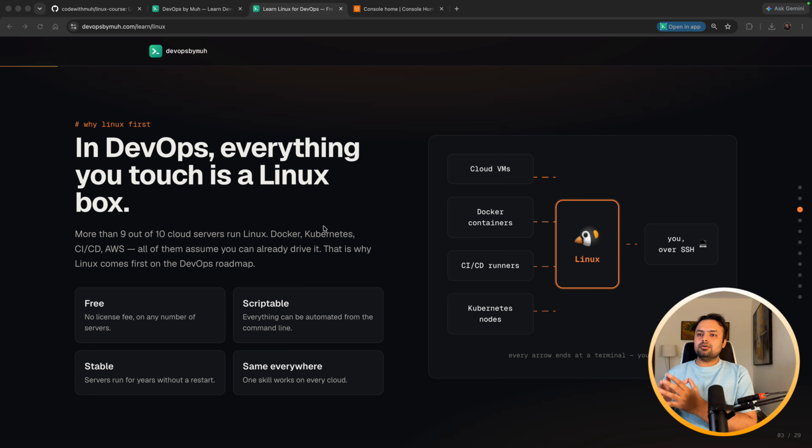So if you think about Linux, if you have any project you are going to deploy on AWS, imagine you are going to deploy on EC2 or anything which is Docker based, it can be AWS ECS, Elastic Container Service, or Kubernetes nodes. Everything is on top of Linux. So that is why Linux is important to understand, so you know how to execute commands, how to SSH and how to troubleshoot. That is why we are going to learn Linux.